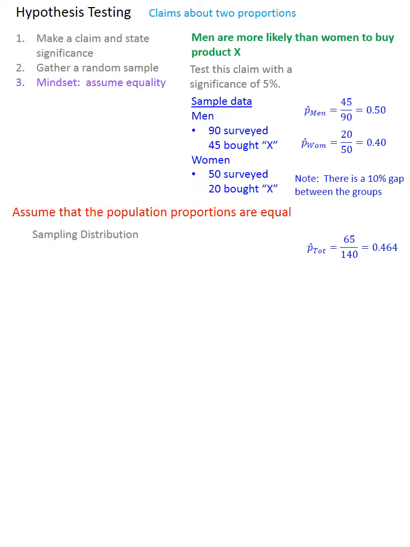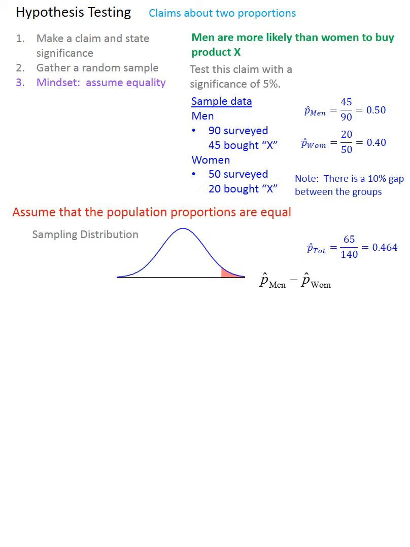So let's look at what a sampling distribution would look like for the men proportion minus the women proportion in terms of samples. Now again, in this case, I don't mean 50% minus 40% for our particular sample. The sampling distribution poses the question, what if we were to conduct this survey, this 90 men, 50 women survey, over and over and over again, and look at what the men proportion minus the women proportion distribution was like. In other words, what if we were to consider this over the long haul?